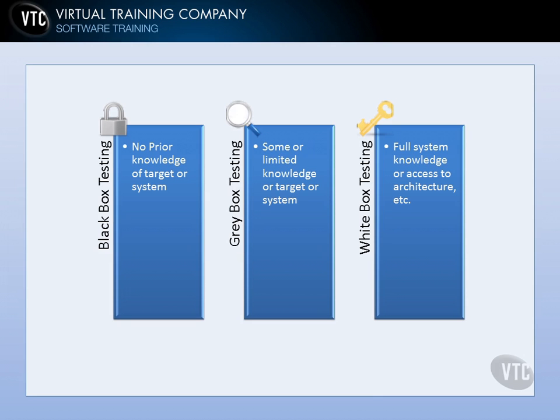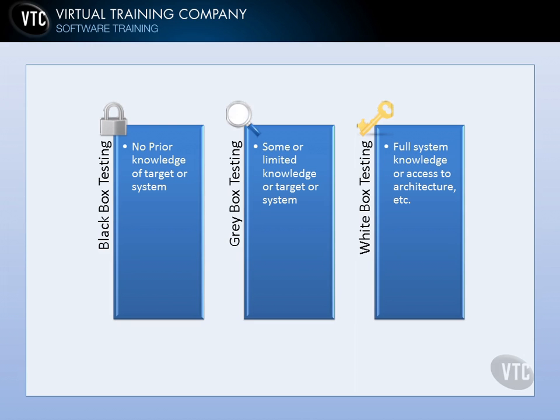During gray box testing, on the other hand, you have a limited amount of knowledge or some knowledge about the target or the system. Maybe you know the organization. Maybe you've met with the security and network administrators and they've given you the IP address range and that's it and nothing else. Maybe they've told you you're going to encounter 2 database servers and we run an Active Directory network, something like that. But you won't have a lot of knowledge. It may be just enough to get you started. And in a gray box test, maybe you're on the internal side of the organization and you're starting from inside their environment with very little knowledge. A black box test is usually on the outside of an organization. You're trying to get through the firewall, through the network perimeter, for example.